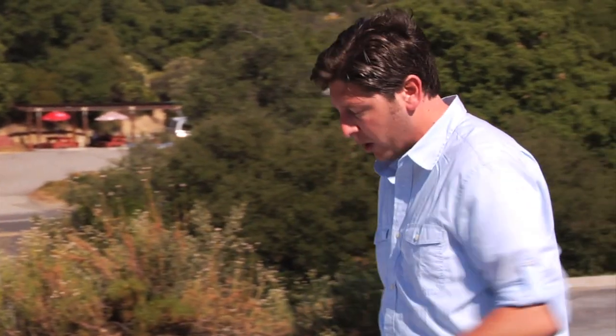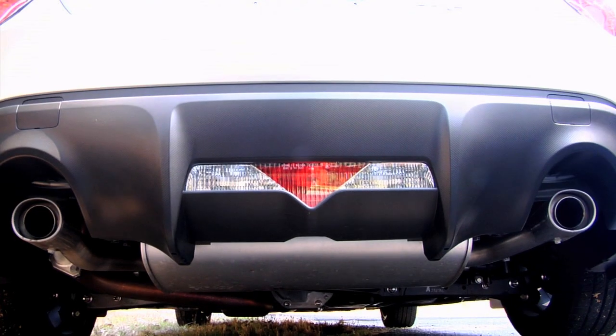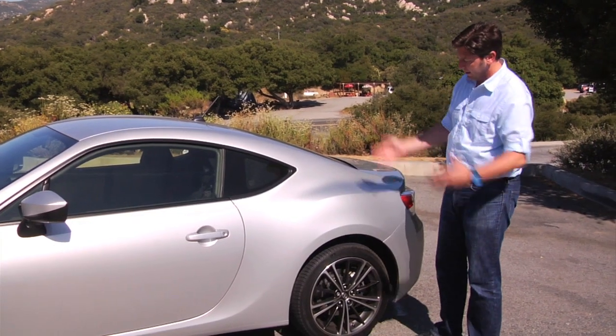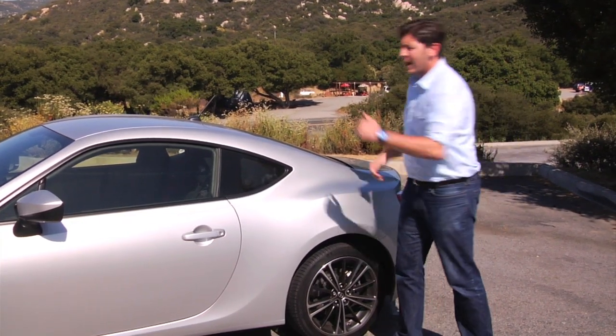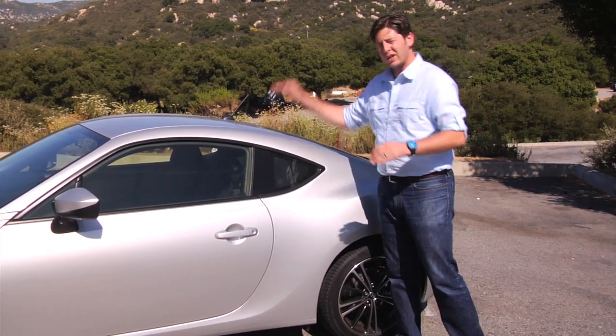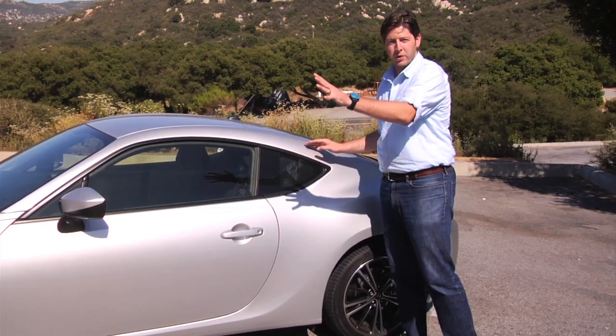Moving away from the badge, the character line continues into this puffed out fender, the rear wheel. It all wraps around nicely into these tucked in taillights and the cool looking lower valence. Sure, the BRZ gets a spoiler, but who cares about that? The whole package is low and sleek. It looks really good. It's just a hair taller than a Miata. It's shorter than a Genesis Coupe. It's shorter than a Mustang. It's ready to rip down the road. And here's a little something for all you people who are claiming this car's underpowered. Watch this.